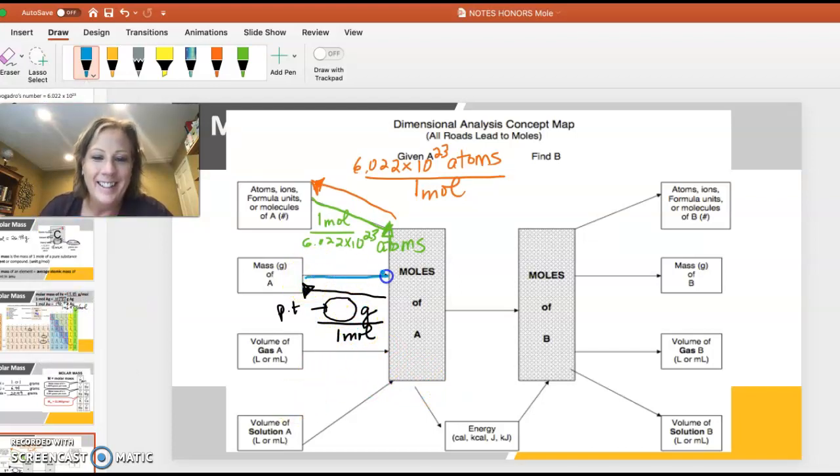When you go this way, you're going to put 1 mole on the top, and then whatever the molar mass is, I'm leaving a circle because you'd fill that number in grams on the bottom. This will make a lot more sense once we start to do the calculations, but I want you to have that filled out in front of you.